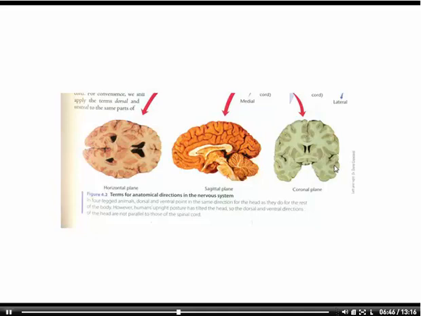This would be a big fissure, which we're going to go over. You've got gray matter and white matter that we're going to be learning about. So these are the different planes, the different views of the brain. In this class, we don't usually work with the horizontal view or the coronal view. We work mostly with a lateral view, which is an outside view, and the medial view, which is a sagittal cut.